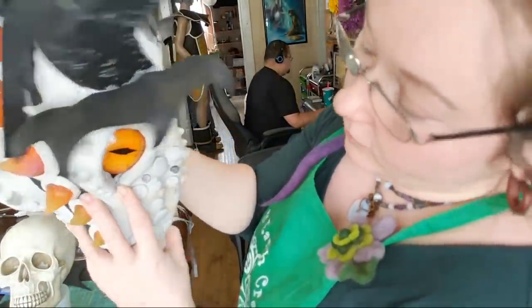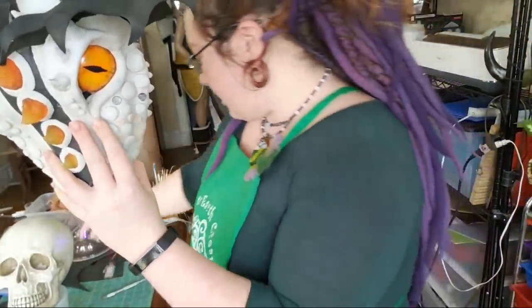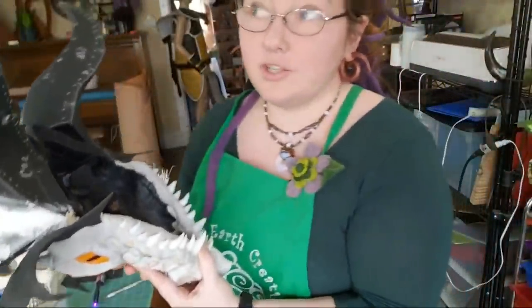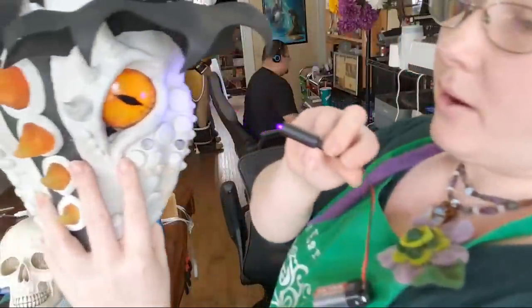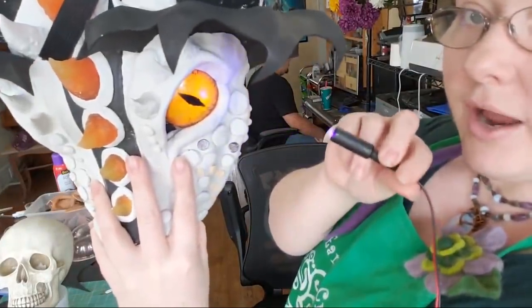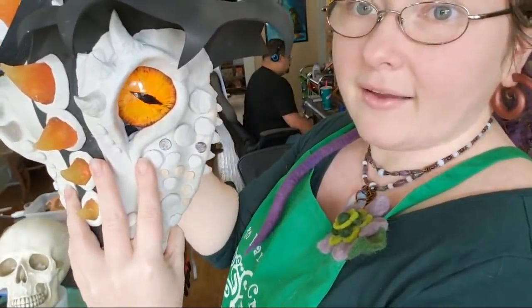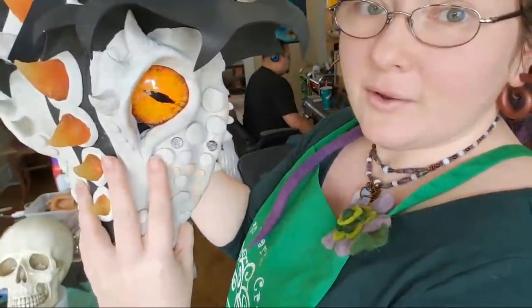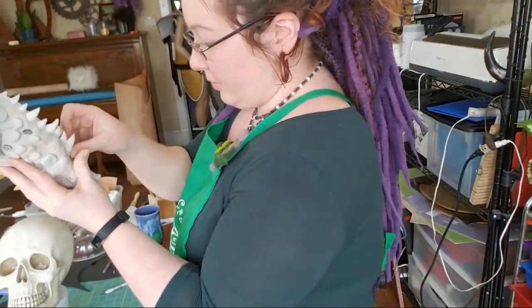But he's much dimmer than what he was. You can see it'll illuminate the guys, but then we found out that the white LEDs, or actually the yellow ones, give such a cool effect. So the eyes and the little horns are going to glow. The eyeballs themselves, you can't really tell because it's very bright, but they are UV reactive. So that makes me very happy. They're going to glow from the back. So that's with the glow, and that's with no glow. It is going to space, though, so we've got to remember that.